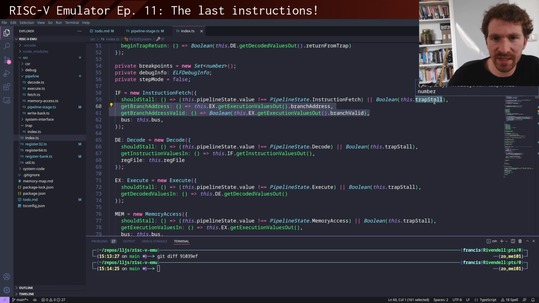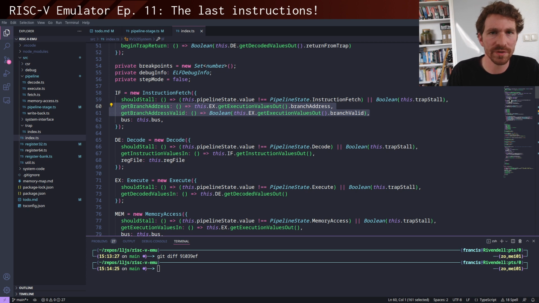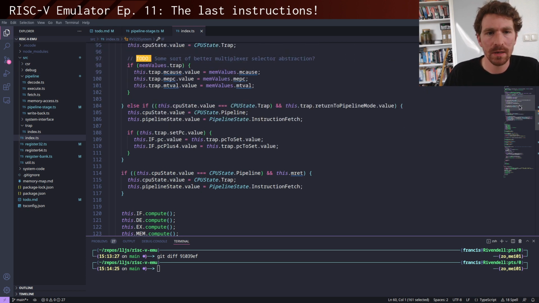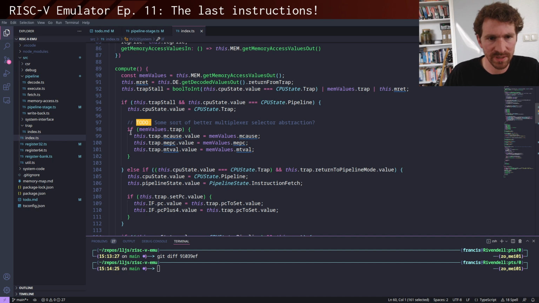It's one that's quite easily resolvable, because basically when we take a trap, we need to flush the pipeline, after we've read the values that we want to read from the M cause, the MEPC and that kind of stuff. Yeah, so here we're reading those values.